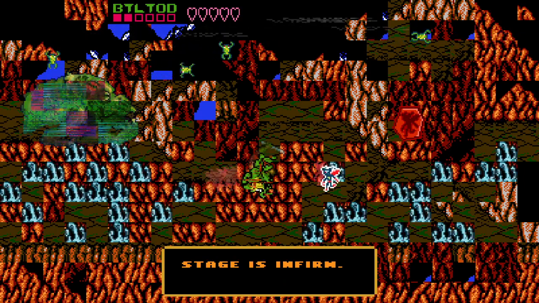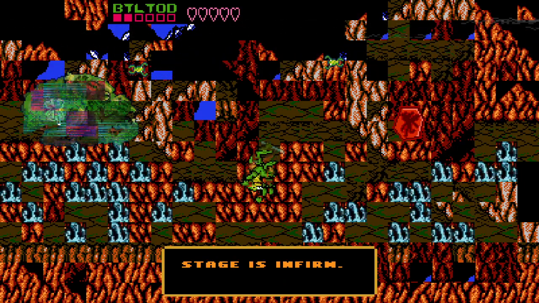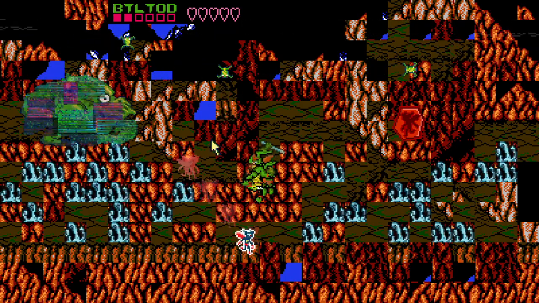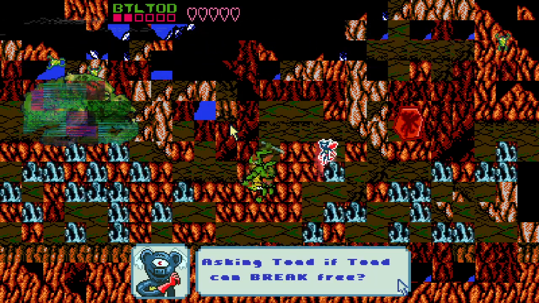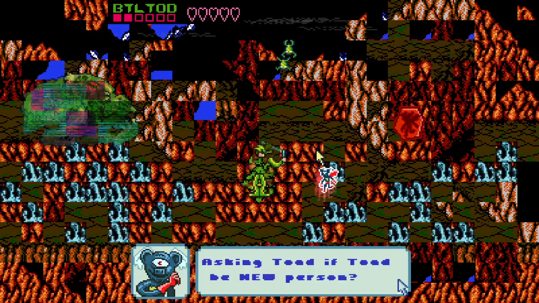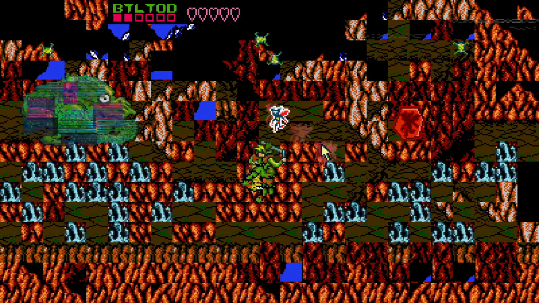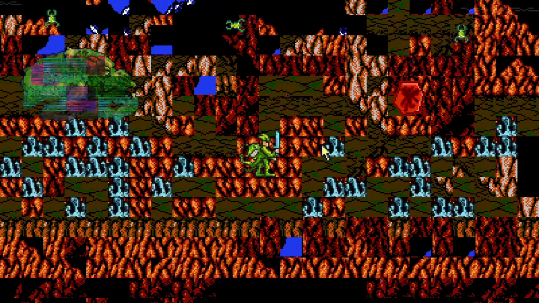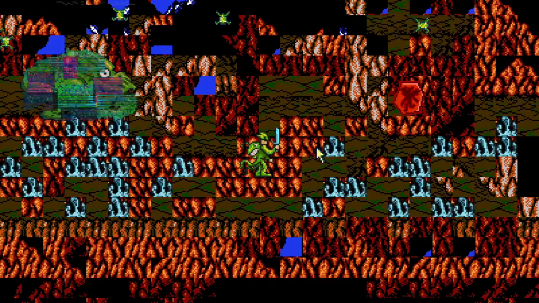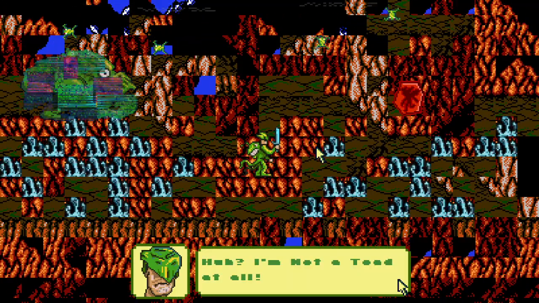Stage is infirm. Yeah, I could have told you that. Oh no. Ask me Toad if Toad can break free. Well, I'll try. Be new person. Okay, I'm a new person now. My Toad has changed by pressing the directional keys. Huh? I'm not a Toad at all.